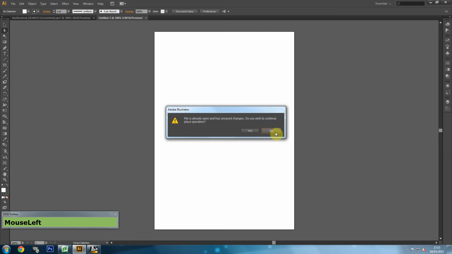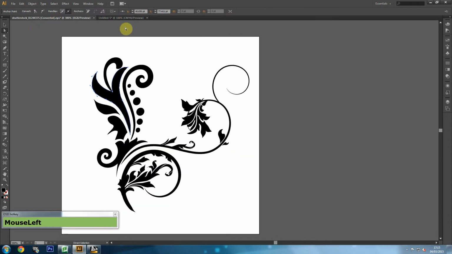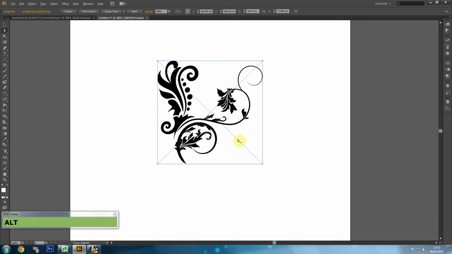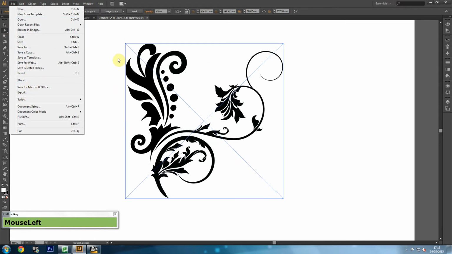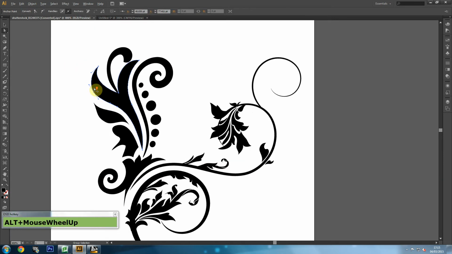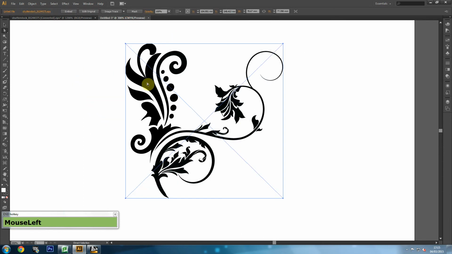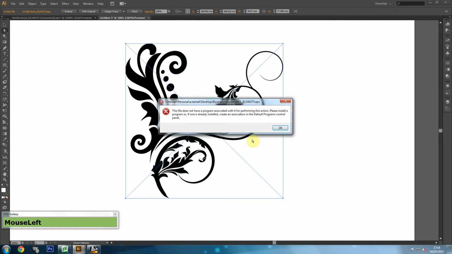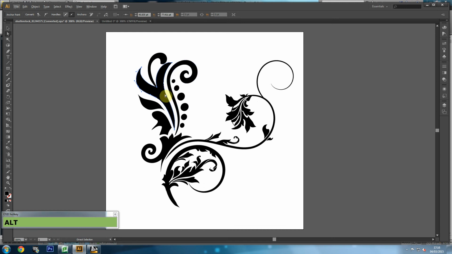If I bring this design in right now, it told me that it's already somewhere else and it has changes and it's unsaved. If I want to bring it in, I said yes. I did that using the Place tool. If I bring that with Place, you can see that we do not have the blue anchor points as we have here. In here we can edit those, but in this case we can't do that unless I click Edit Original, and then that should put that in a new file for me. But because I already had it open, it brought me back to my file.